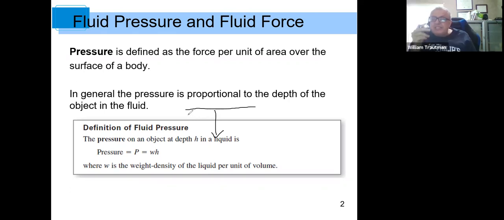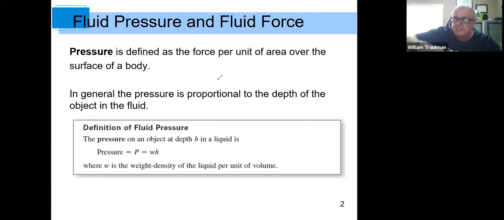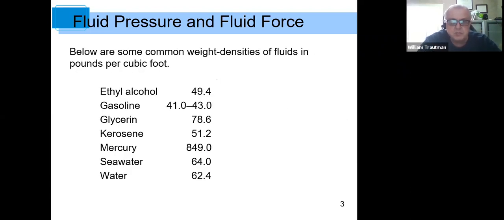When you're down, the depth is the feet you are down below. So it's not negative. When you say how deep is it, it's not negative 2,000, it's 2,000 feet deep. I just wanted to make sure we say that once, because in the formula there's a negative that people get confused about, and I don't want people getting too confused. So yeah, it's deep, 500 feet deep or 1,000 feet deep.